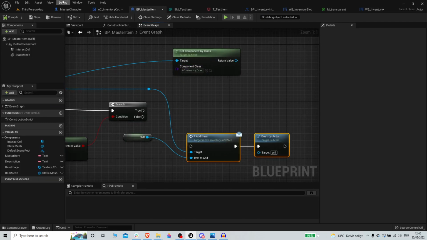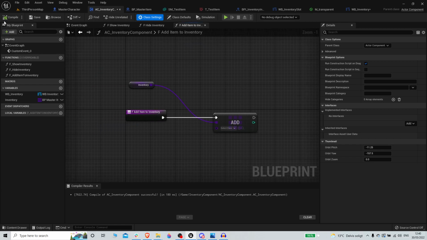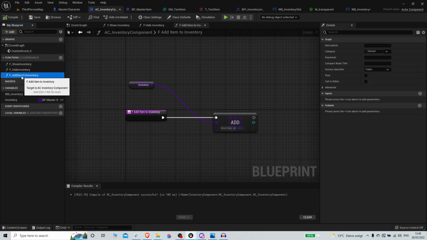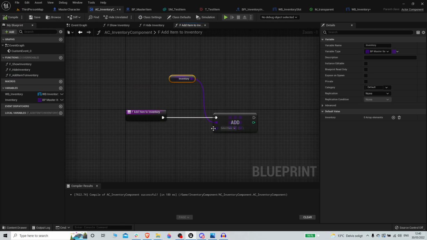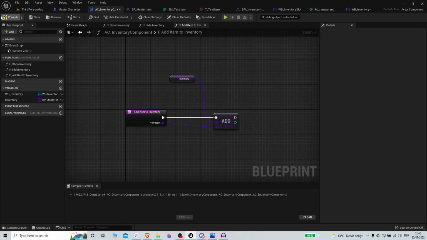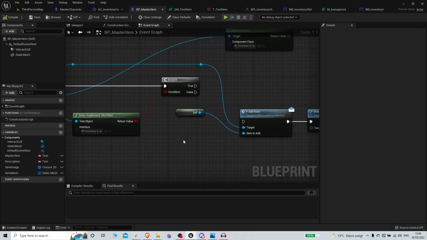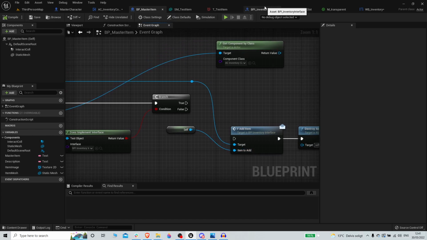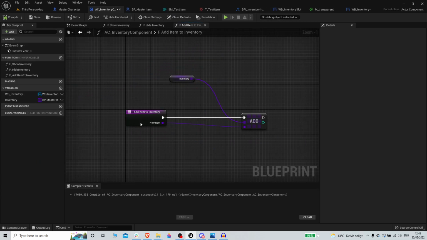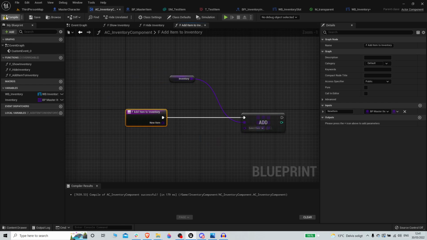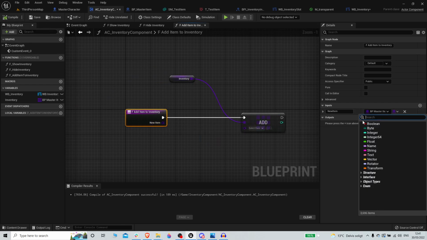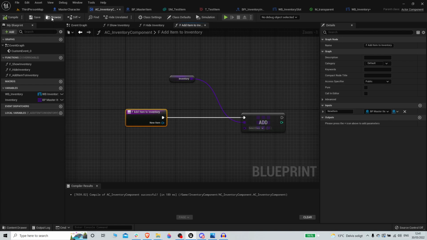And in our inventory component, we have this function, add item to inventory. Let's do a, here. Change this to master item object reference.